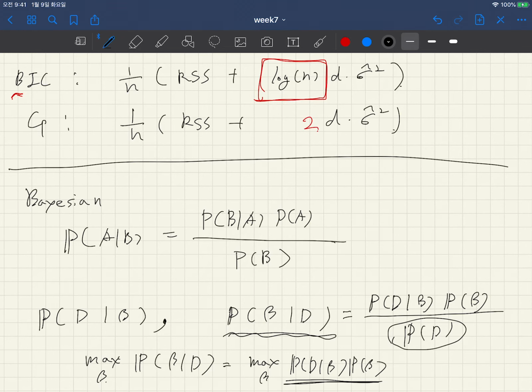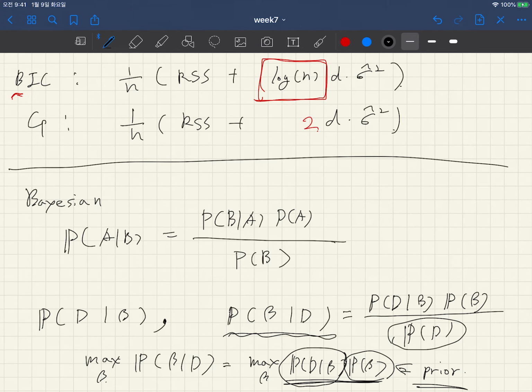Okay, so this is very important. Here, this part is the prior on your model or on your parameter. This part is just the likelihood value, right? This is just the likelihood probability. So basically, the main difference between the Bayesian and likelihood methods is that in Bayesian we have a prior distribution, and we utilize the prior distribution for estimating our parameter and our outcome. That is the main difference.